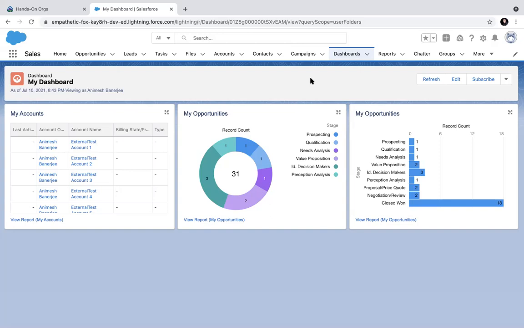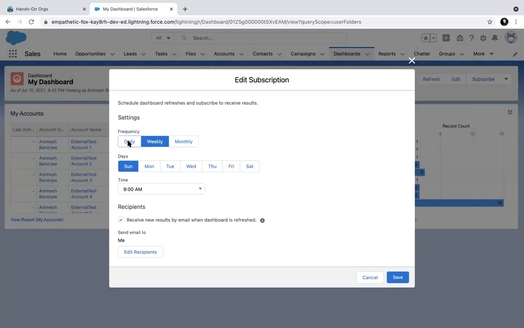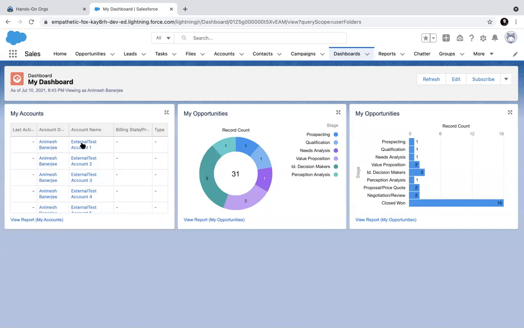Okay. So persons who are not even on Salesforce, they can also see this data by subscribing. So it will come to their mailbox. Are you understanding? So that is what subscription is all about. If you go and subscribe, you can see this is daily. At what time I am sending a mail, and I can add recipient. So whoever is getting this mail can look at this data. And whose data? The creator's data, because that is what I have made, right?